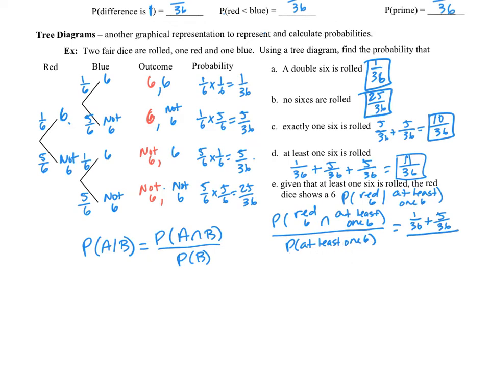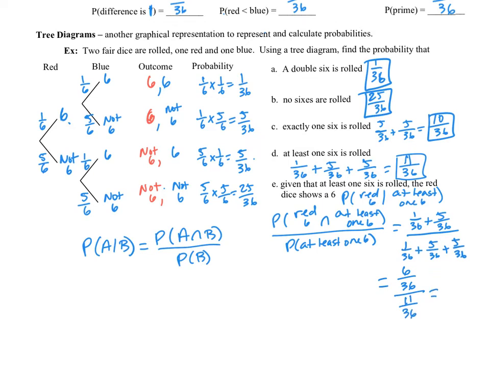Well, how can that happen? We have at least one 6 here, we have at least one 6 here, we have at least one 6 here, so we have to add all those together. So that would be 1 out of 36 plus 5 out of 36 plus 5 out of 36. Now again, I apologize, I know you've run out of room on your paper, but I'm going to go ahead and keep writing. So the numerator would simplify to 6 out of 36. The denominator would be 11 out of 36.